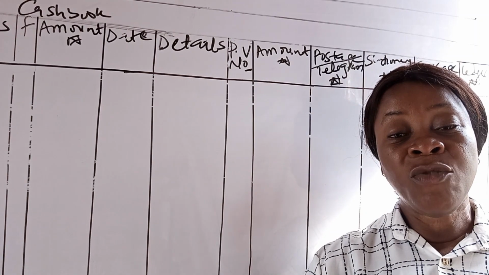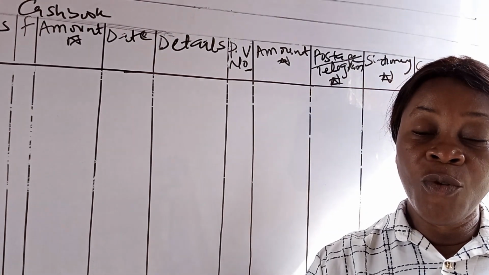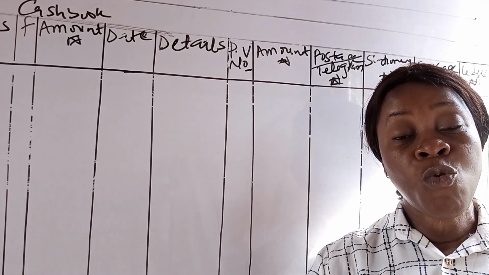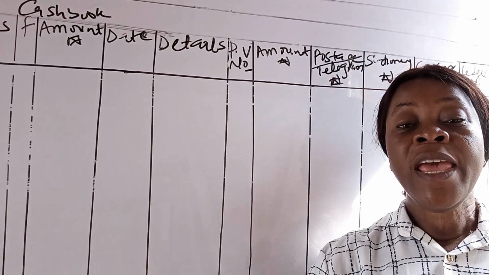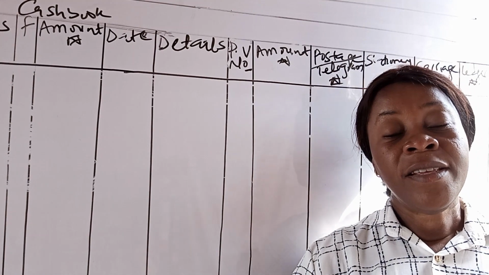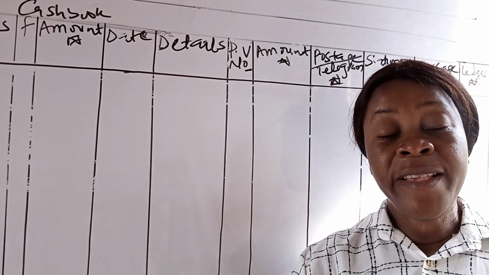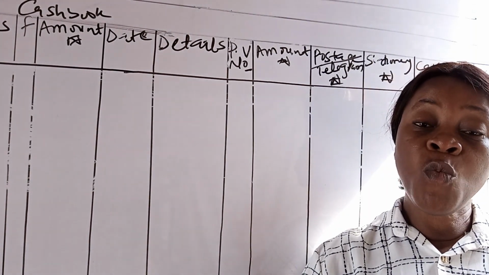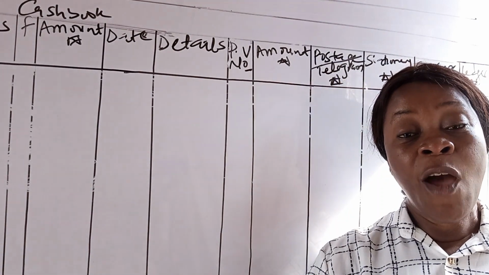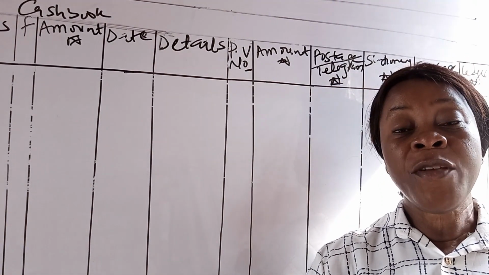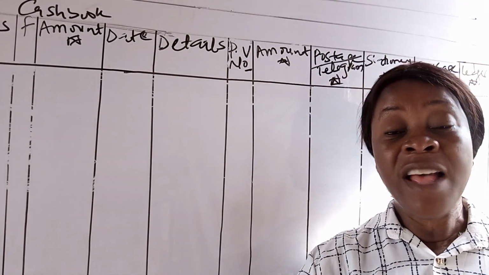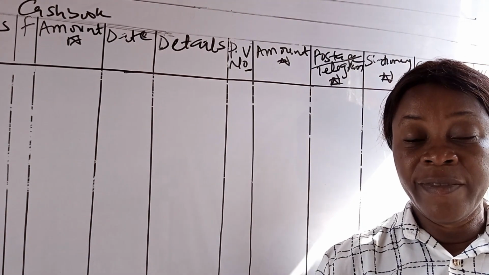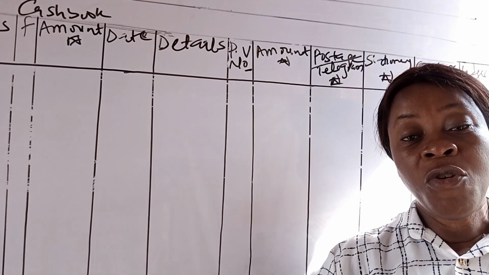A petty cash book is a cash book in which expenses whose amounts are small in nature are recorded before posting into the ledger. The petty cash book is both a subsidiary book of accounts, and it also performs the function of a ledger. Now, there is a system operated in the petty cash book which is known as the imprest system. Imprest system is a system adopted in which a fixed amount of money must be with the petty cashier, that is the cashier who handles the petty cash book, at a specific period of time. The fixed amount of money is known as the petty cash float, in which he will be given back the amount of money he spent at the stipulated period of time.